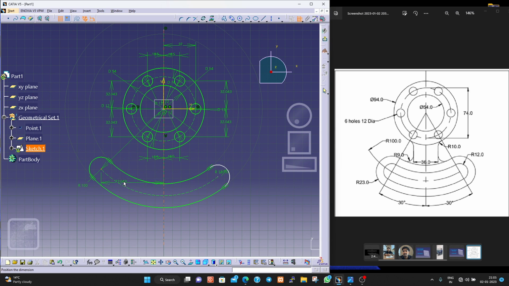Why is it not taking the angle? So let's delete this one too, and slightly move this one. Let's see what we can do.